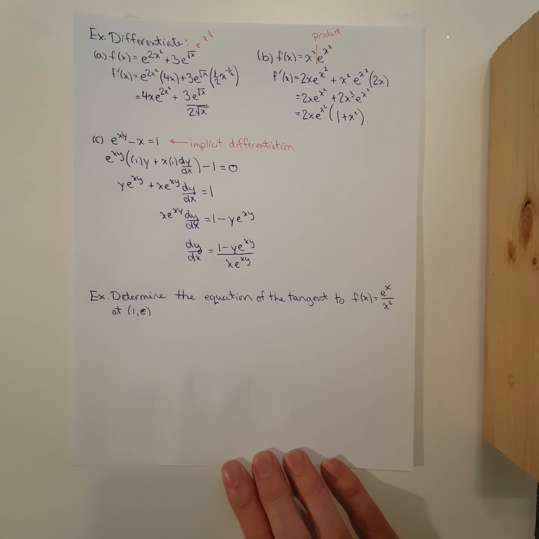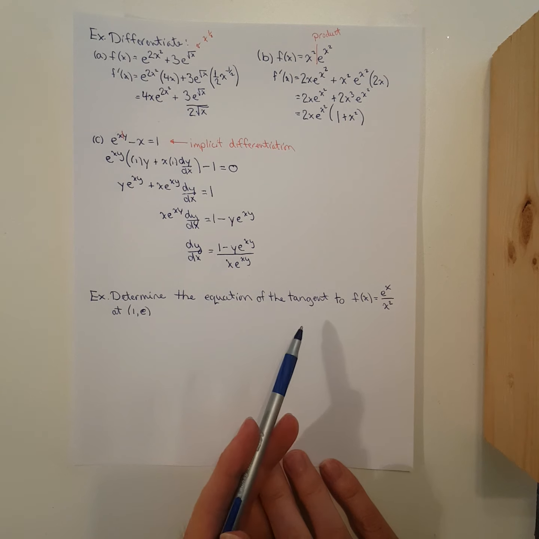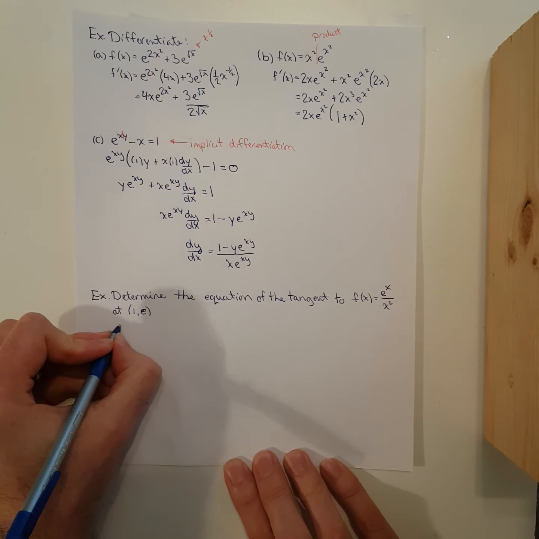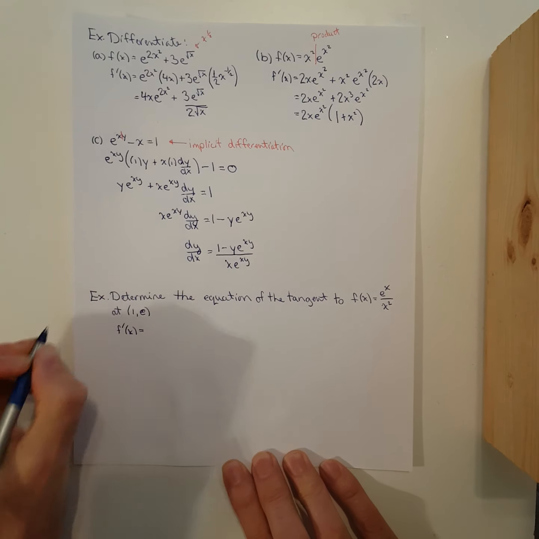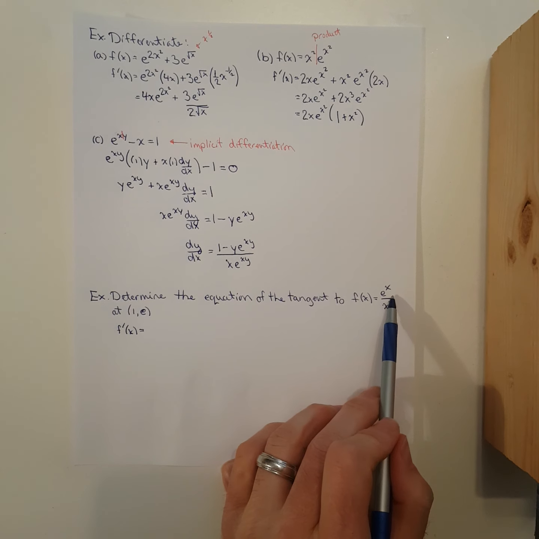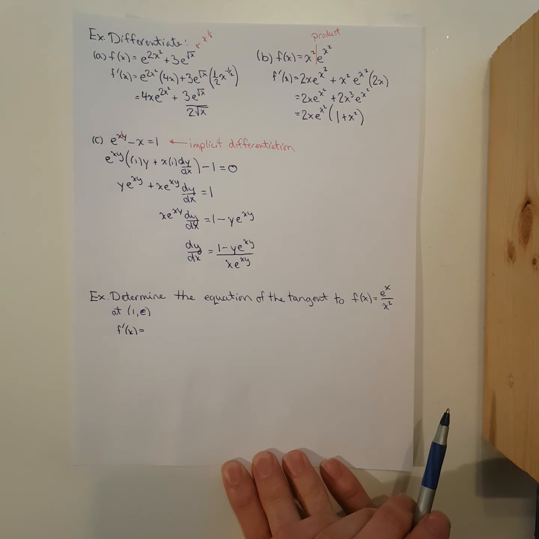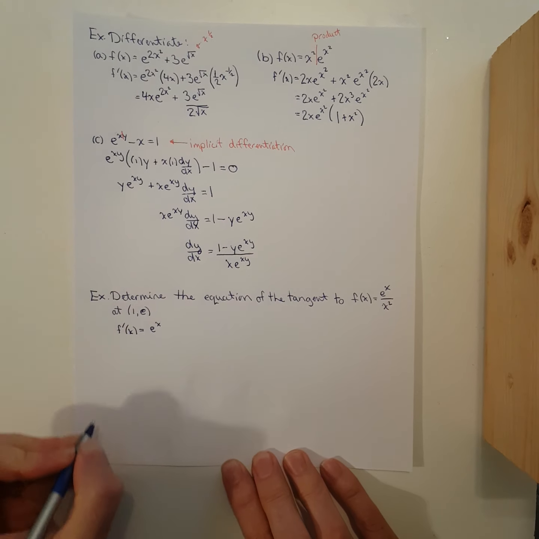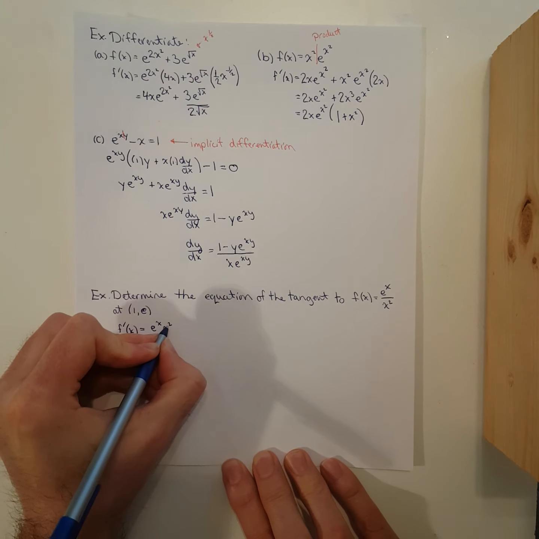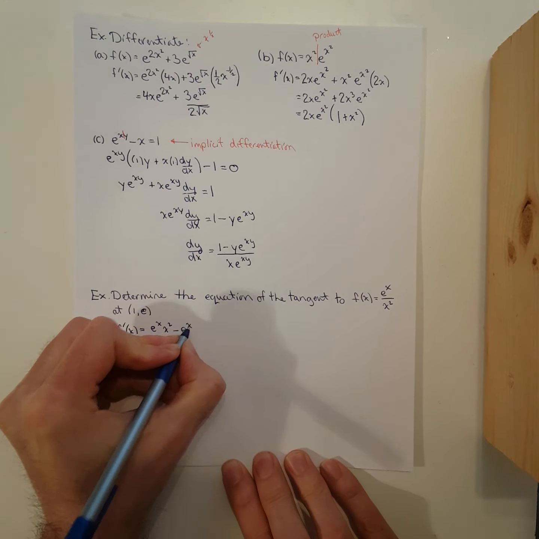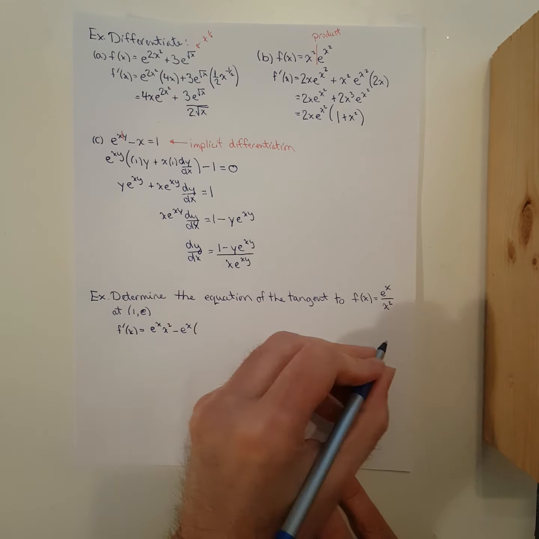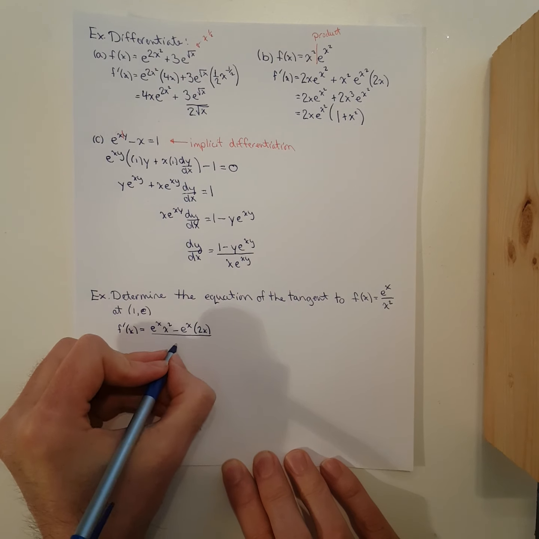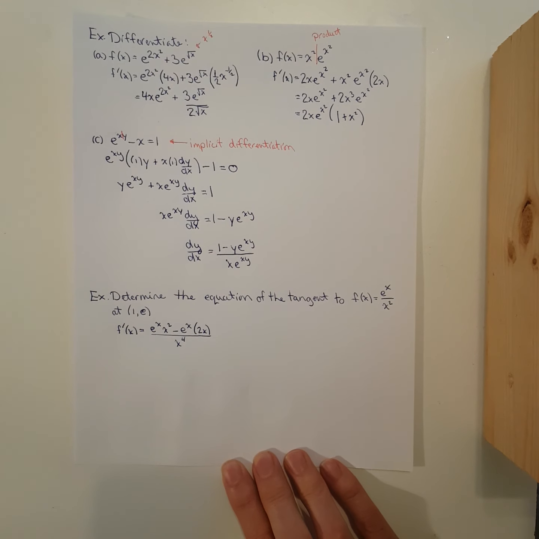This idea, we could have e to the x over x squared. So if I want the slope of the tangent so that I can get the equation of a tangent, my first step is the derivative of this function. So f prime at x equals, and here again we have one of our old rules, our quotient rule. We have the derivative of the numerator, the derivative of e to the exponent x, which is just e to the exponent x, multiplied by the denominator, minus our numerator multiplied by the derivative of the denominator, all over our denominator squared, or x to the exponent 4.